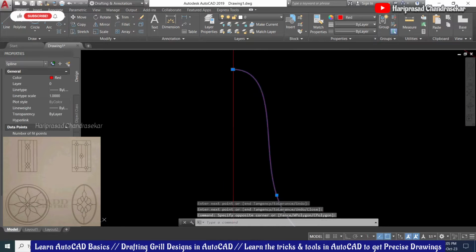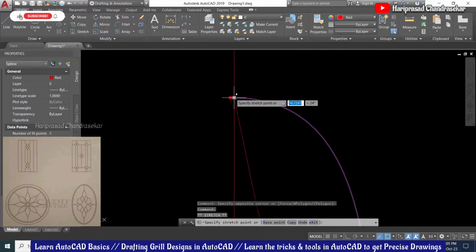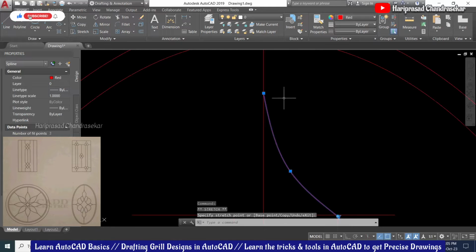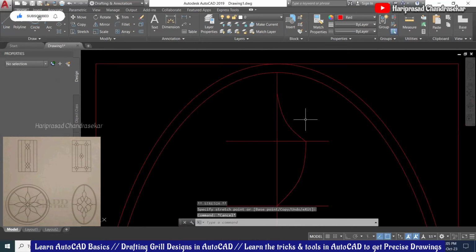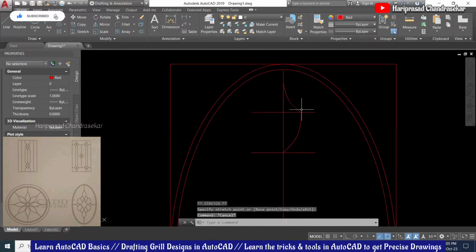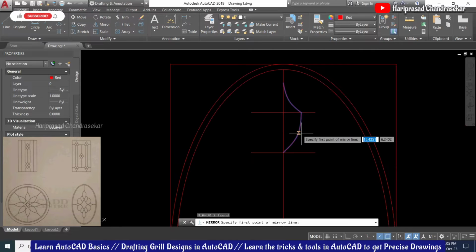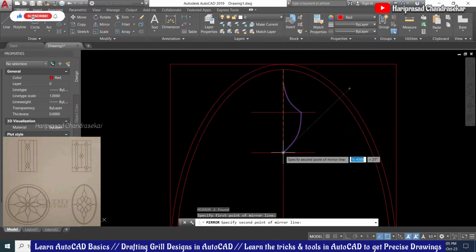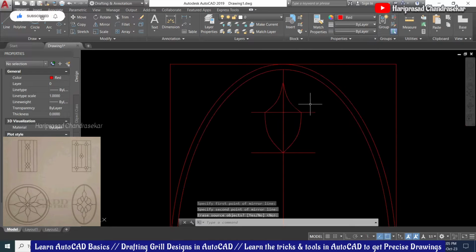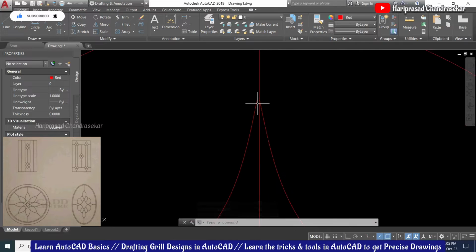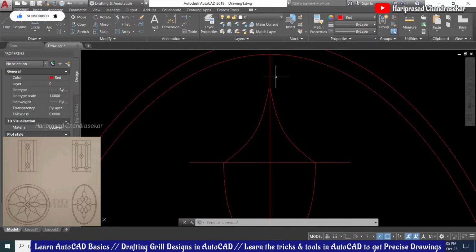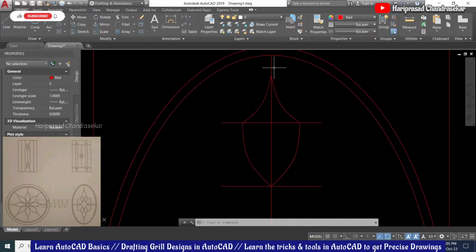Again you will be getting more, because at the end by mistake it will take more grips. How you can draw like that, it will come. So just mirroring it. Now the thing we can just... I think the mirror we did wrong.